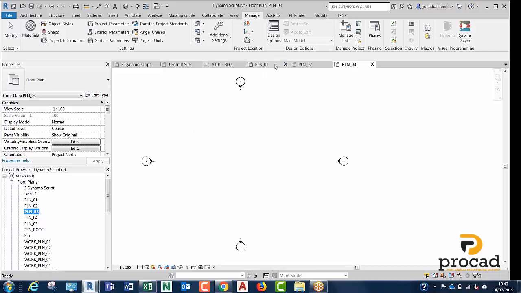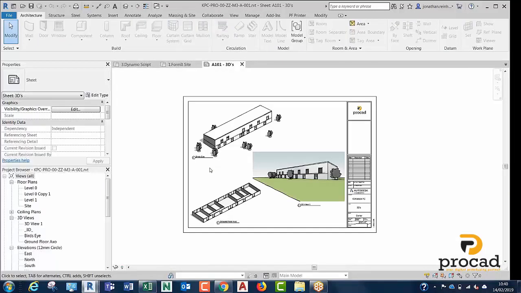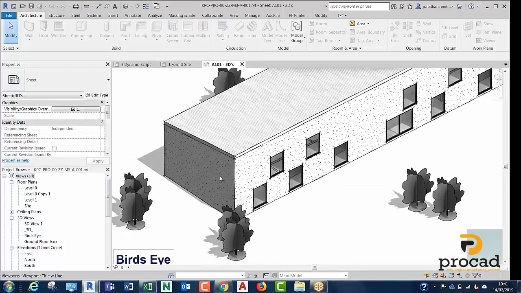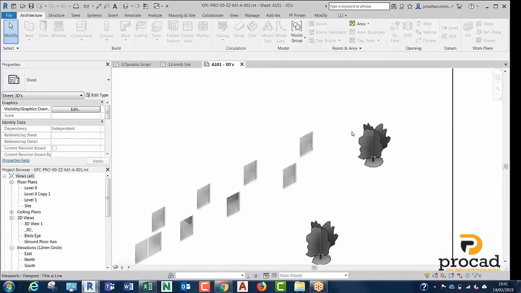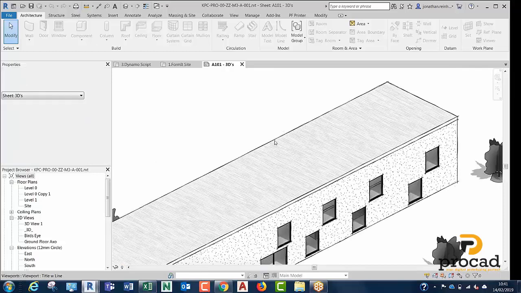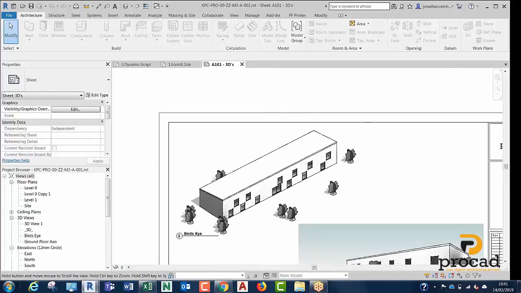So I'm going to jump into showing you how you might get your Formit model into Revit as well, and how you might get it detailed up, just to add some kind of early stage detail to it, to get it a bit more presentable to use at an early design stage of a project. Place some trees and have a conceptual looking building on your drawing sheets using Revit.